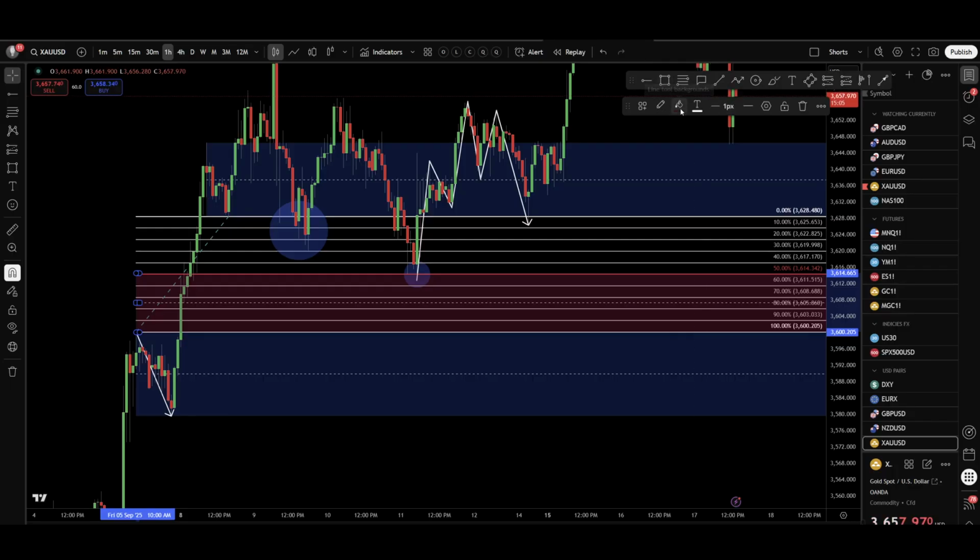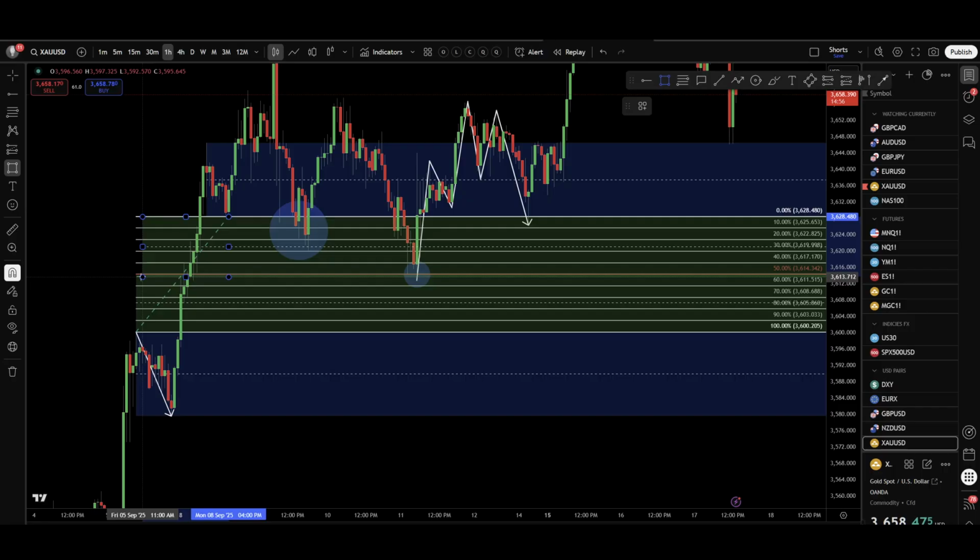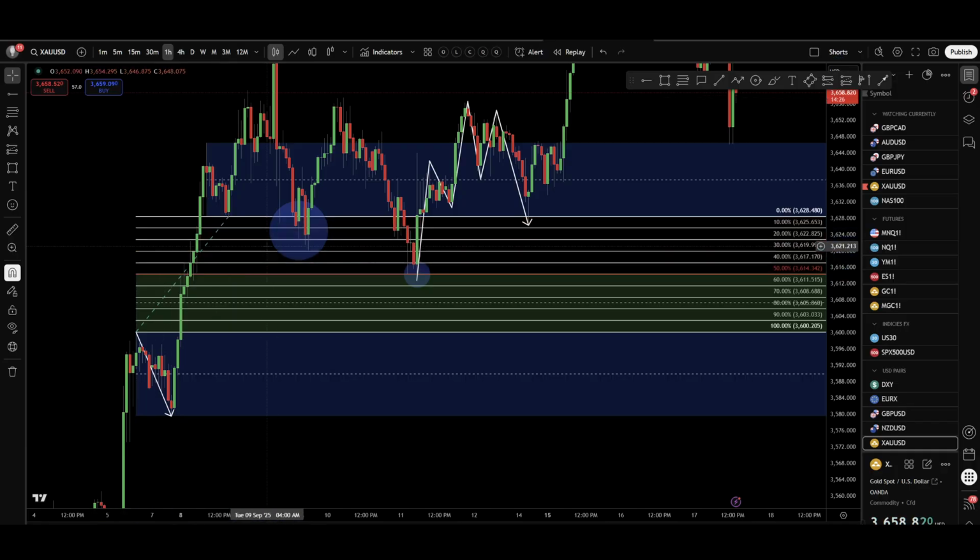But this color has to be green, right? And then up here, this is where sellers want to get into the market. My bad. But does this part really matter? A little bit, not so much. Because we understand this is a bullish range, so we're not really trying to see where sellers are in the market in this area. All we're really concerned about mentally is now 50% or lower.